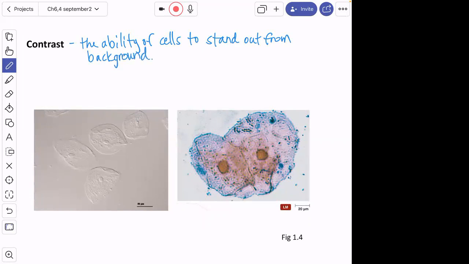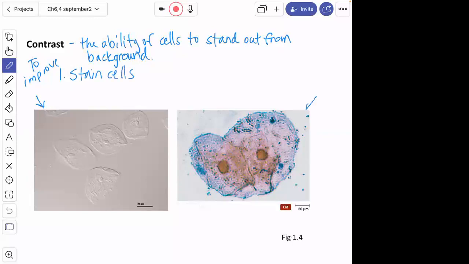Okay, that's a concept that shouldn't be too foreign. I know back in the day when I used to teach bio 120 lab, one of the things they used to do is you'd scrape your cheek cells and make a wet mount with that and take a look at it. So these are cheek cells here. If you just make a wet mount with your cheek cells, it's really hard to see them. Once you find them, then yeah, you can see the edges, but it would be really hard to find those if it was unstained. So one of the things that we do to improve contrast is to stain our cells.